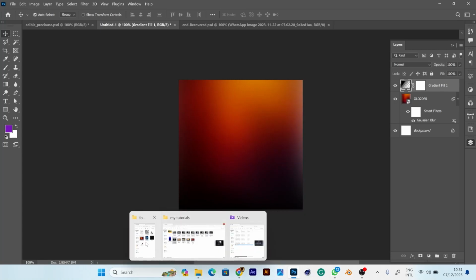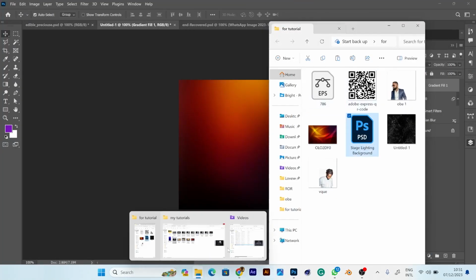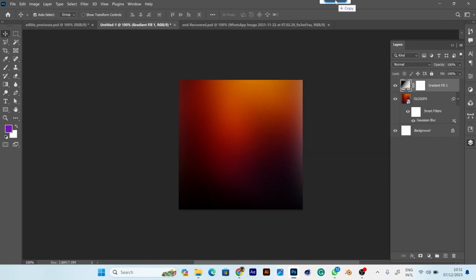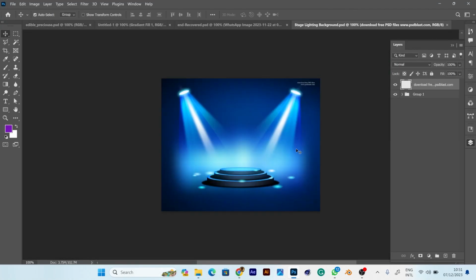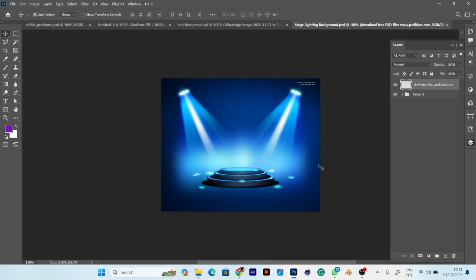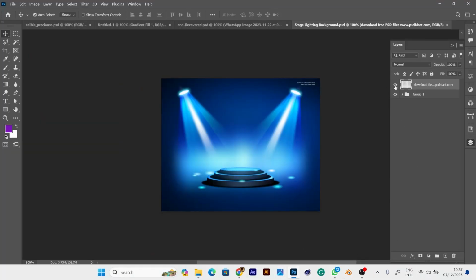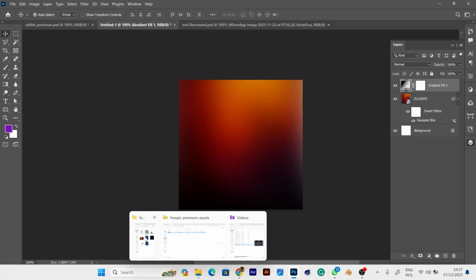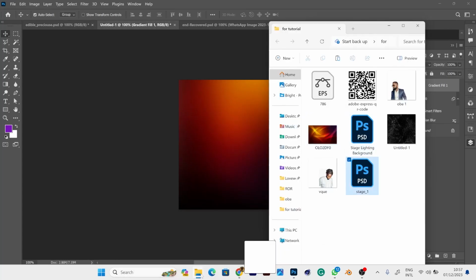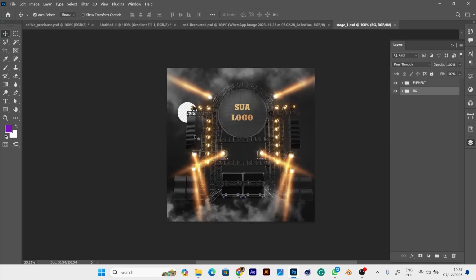So we have our folder here. You can drag and drop Photoshop files too. Oh, this is not actually the light, so give me just 2 minutes and I'll look for it. A few moments later. So yes, I'm back. I'm gonna take this out, the file. So this is it, stage lights. Let's place it above there and have our light.